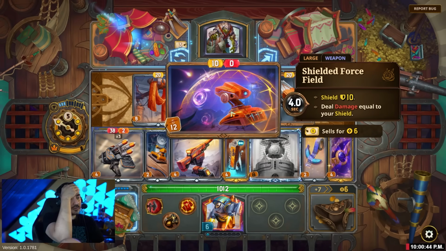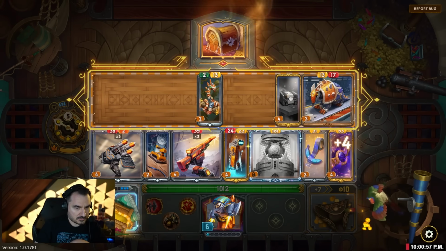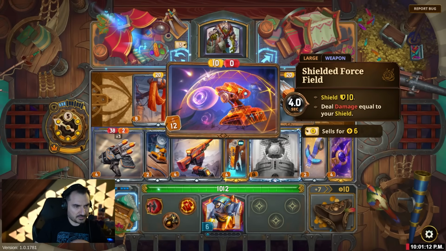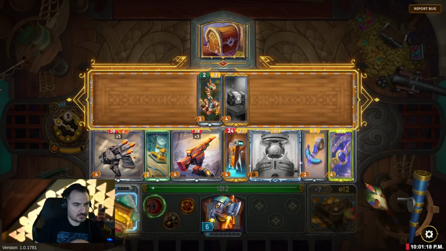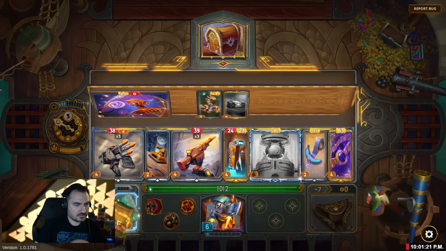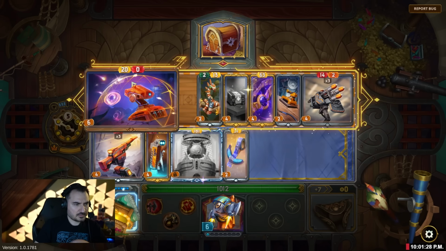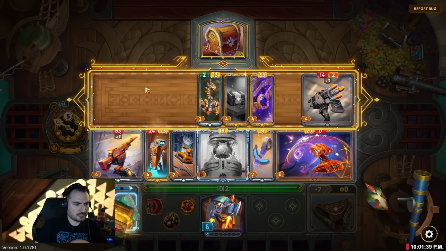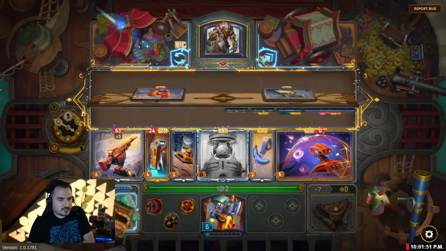Shielded force field? Oh my god. That is like a completely cooked item. Shielded doubles the shield at all times. It's like a passive aura multiplier. No, it'll get buffed like crazy. I'm not worried about it shielding.